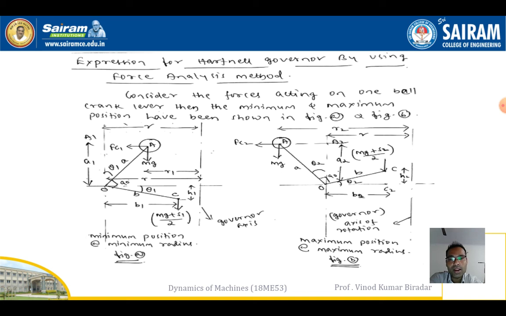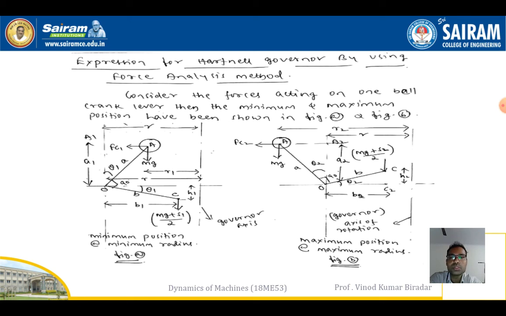Okay, if you consider the full diagram, we would take only mg plus s1, but we are going to take half of the diagram, so I take it as mg divided by 2, plus we add some spring forces at the middle of the axis of the shaft, which we consider as S1. So this is a brief introduction of the terms we are going to use in a Hartnell governor.